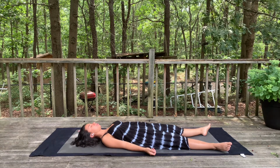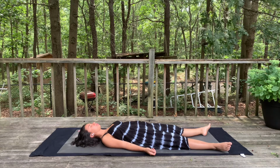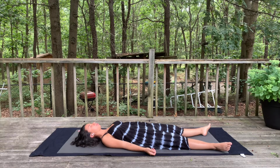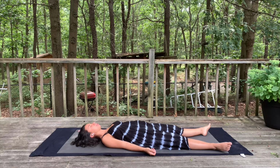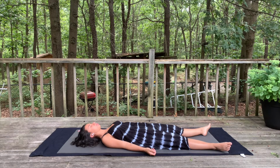Let's take just a few minutes to just breathe. And inhale, filling up your belly, inhaling through the nose. And exhaling through the nose, pushing your navel towards your spine. Take a few breaths just like that.